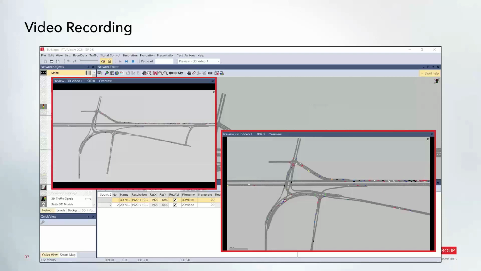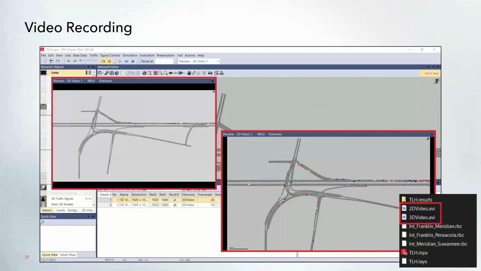Within the videos, you can also turn on any background imagery. So if you want to turn on any Bing maps, you can select that background imagery option, and those will also be recorded as well. And then once everything is recorded, the final AVI videos are going to show up in the location that's been set based on that storyboard.